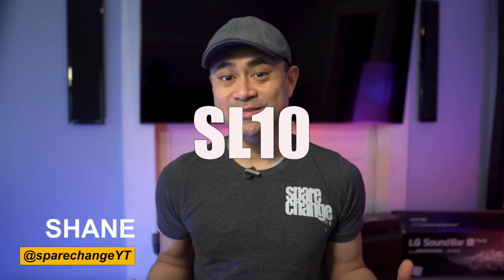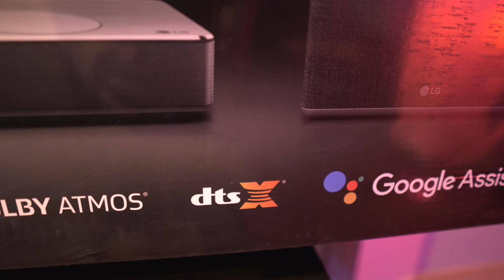What's up, guys? I'm back with the successor to last year's SK10 soundbar. We've got the SL10 soundbar. The biggest difference between the two, which only took a couple years to get, is the inclusion of DTS-X support. Yeah, we finally get DTS-X. Sony, you might be in trouble.